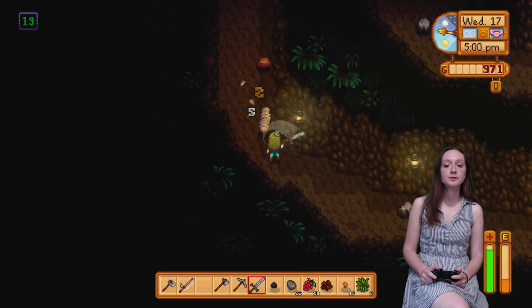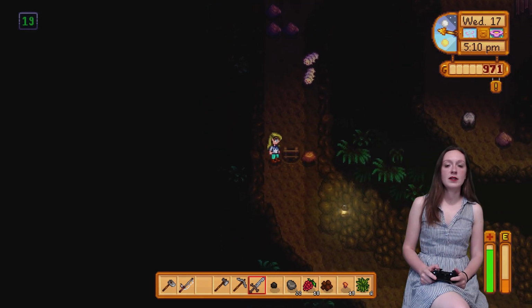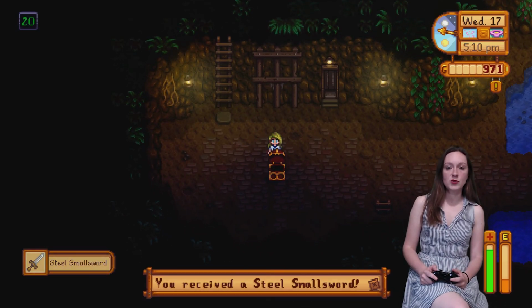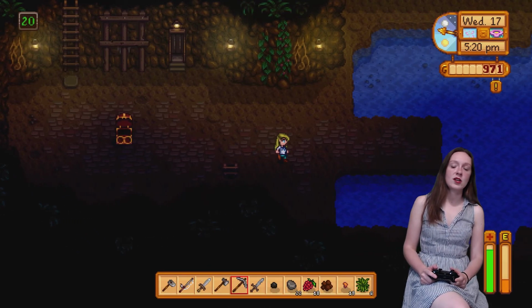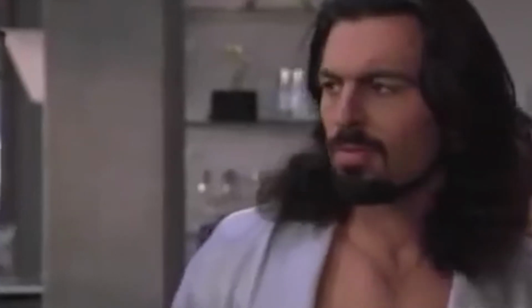All right. Some more bugs to slay. I like when they're in little clusters like that because you can... All right, let's go down to 19. All right, sweet. So now we got our steel small sword. We brought our fishing rod with us because on level 20 is where you can catch a ghost fish, which is one of the specialty fish in the fish tank bundles of the community center.